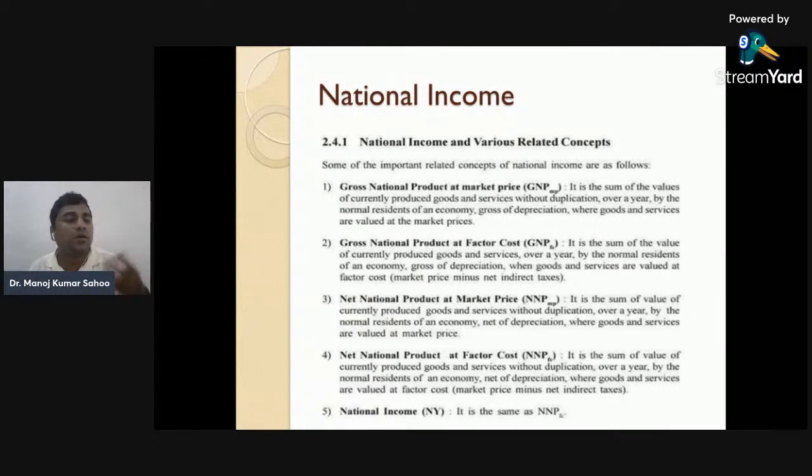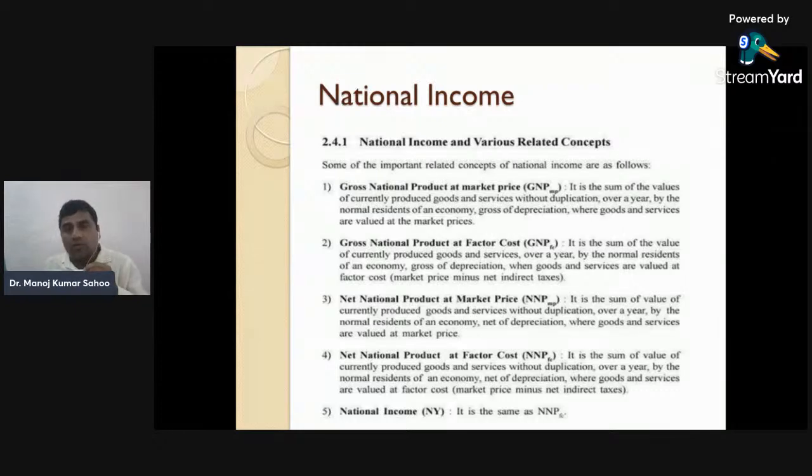Suppose we take into account the price of Kurkure, and the price is 10 rupees. Whenever we calculate GNP at the market price of that Kurkure, which is 10 rupees, then it is called GNP at market price. In the calculation of national income, we basically take the concept of only final products. We do not take intermediate products into account, because to avoid double counting we do not include them.